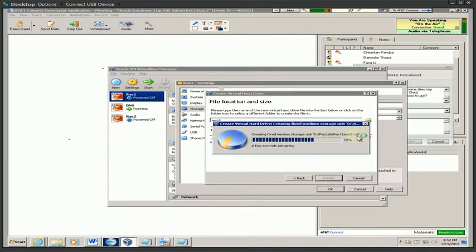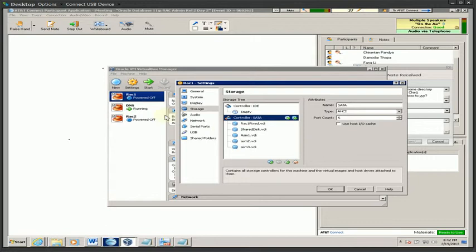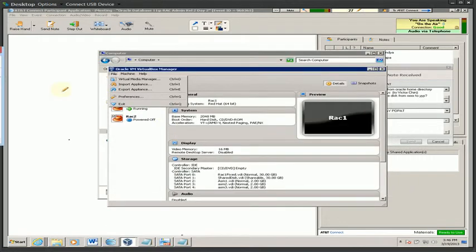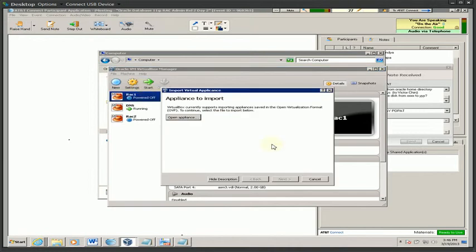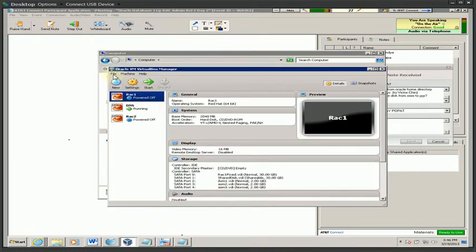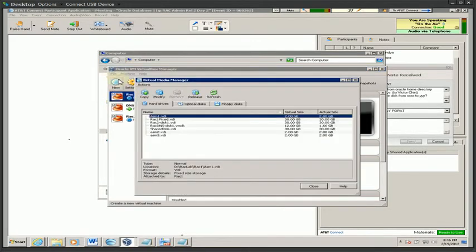So in this case, it's creating it in D RAC lab, and it should be the same for most of you, except 2 machines do not have a D drive. We are going to mark these drives that we have just created shareable. So what that involves is after you dismiss and click on OK on that dialog box, we want to go to the Virtual Media Manager. You should find the 3 drives you have just added.